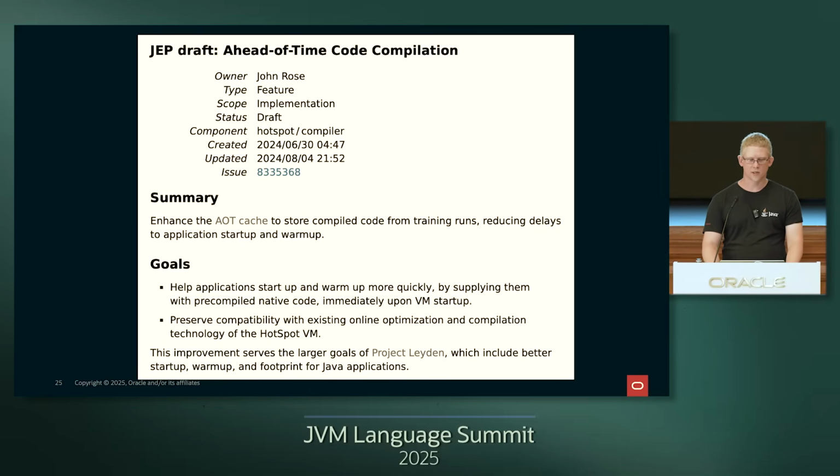All right, so what are we working on? Well, we've mentioned ahead of time code compilation. We have this in our Leyden repo and in our Leyden EAs. And we're able to generate code based on the profiles that we collected, based on the classes that we have loaded in our AOTCache, and we're able to use that to drive further optimizations. So I'm not going to deep dive into what we do for the AOT code, that's probably a whole other talk on its own. But it's the obvious thing that we are working on and we are working to deliver.